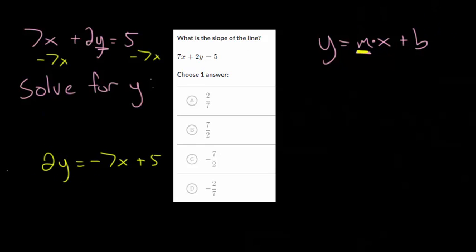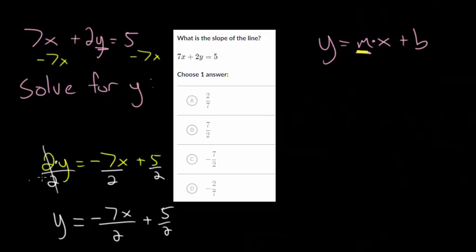And lastly, since we need to get y by itself, we're going to have to cancel out this multiplication by 2, so we can do division. And remember, if you divide something on one side of the equation by a number, you have to divide the other side by that. But in reality, you end up dividing every term by that number. So if you multiply or divide on both sides of the equation, you have to do it to every single term. And 2 over 2, we know that's just 1. So you get that y is minus 7x over 2 plus 5 halves, or 2.5 if you want to write it like that. And our slope is the number attached to x. So it's going to be this minus 7 over 2.